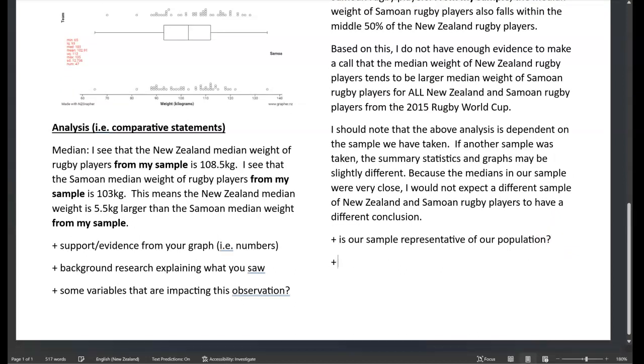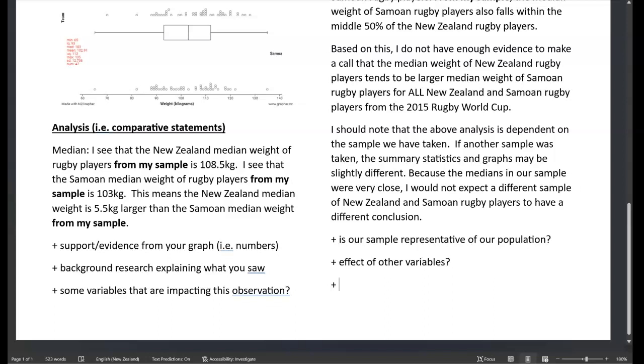The next thing we could talk about is the effect of other variables. And we've started talking about that here. It's not really as straightforward as, oh yeah, New Zealand players look a little bit bigger than Samoan players, but it's too close to call, so we can't make a claim. Maybe there's something else going on, and I think New Zealand rugby infrastructure is very developed. New Zealand rugby certainly has a lot more money than Samoan rugby, so maybe it's just a financial thing or a rugby infrastructure type of thing impacting this result. So that would be a good example of what to add on.